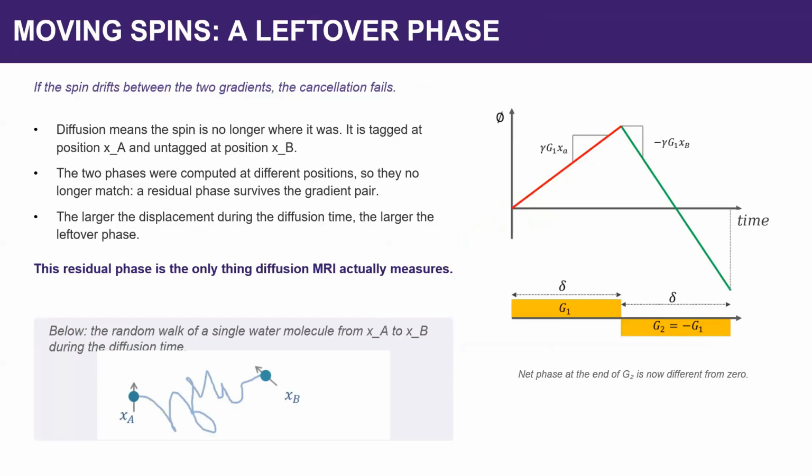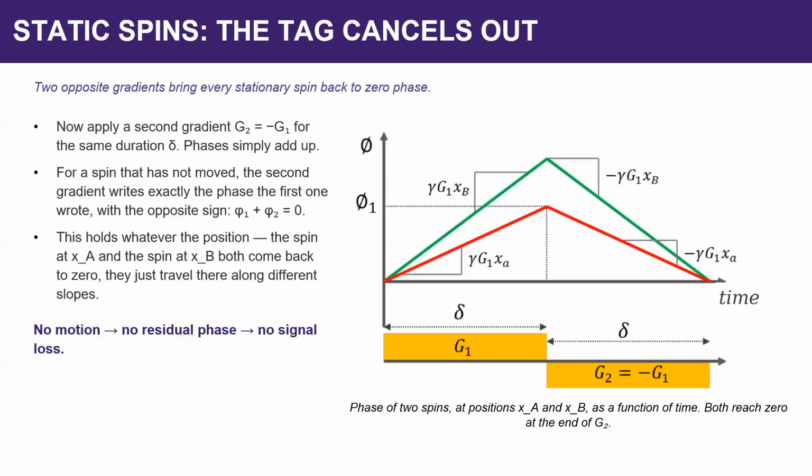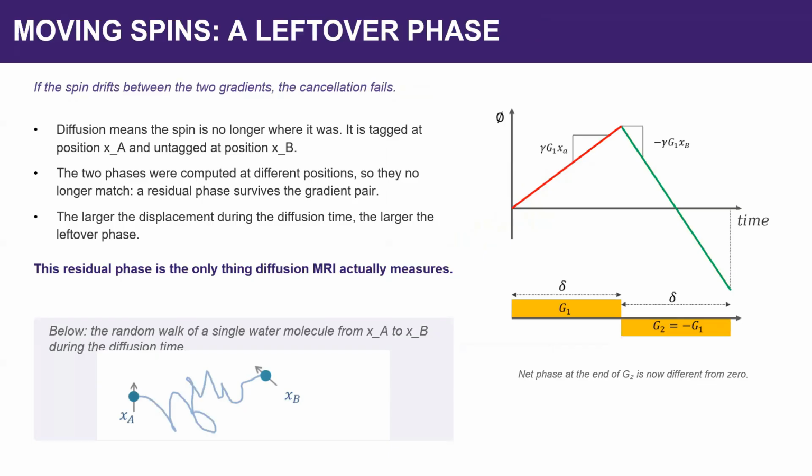Yeah, thank you. And the second part is, for example, this is what happens mainly in the white matter, for instance. But this is an example of what happens in the ventricles, where we have free movement. So what happens in this diagram below? We have one water molecule located in this place, XA, and you apply the same gradient. Afterwards, you apply the same gradient, negative, and it's in another place. So the water molecule doesn't perceive the same gradient in terms of time. That's the reason it can have a different signal that is not zero, so you can measure it.